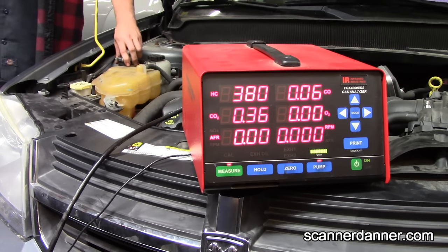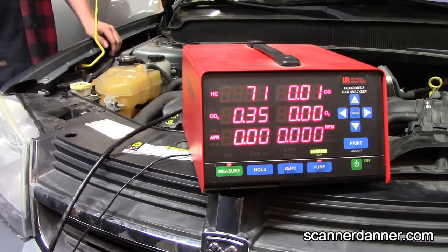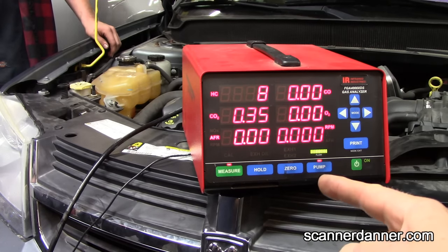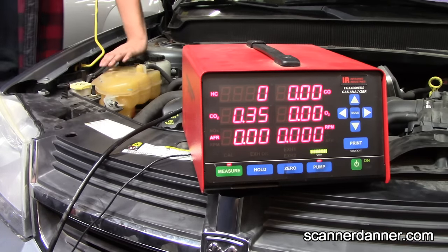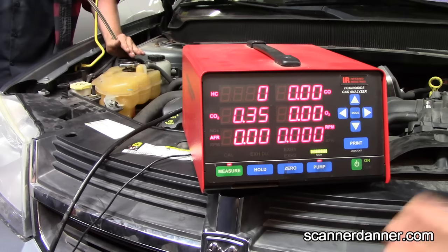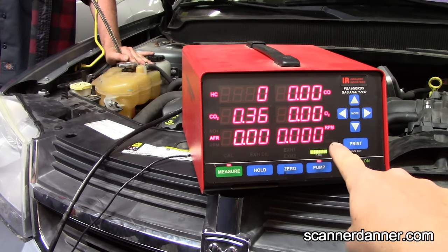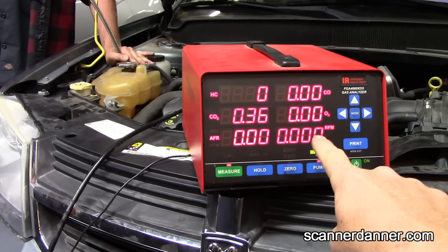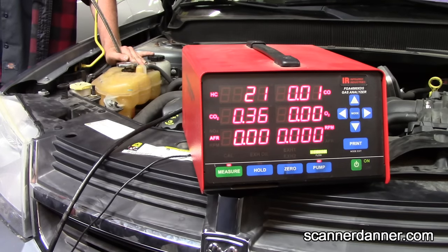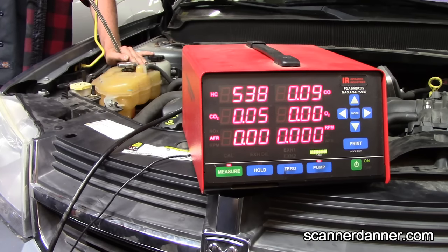Of course we don't have this engine warmed up — no safety issues here with getting burned or anything like that. You see all the hydrocarbon levels are coming back down. Good — now go back in one more time just as a final confirmation that our machine is working properly. Sometimes this machine acts up. You see the oxygen sensor is dead on it — it's not working, it hasn't worked in forever.